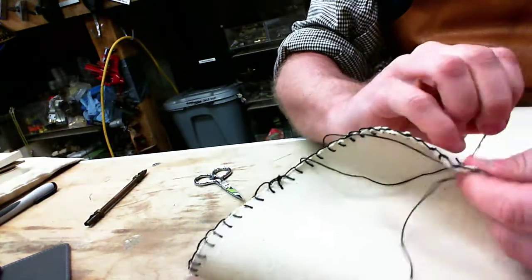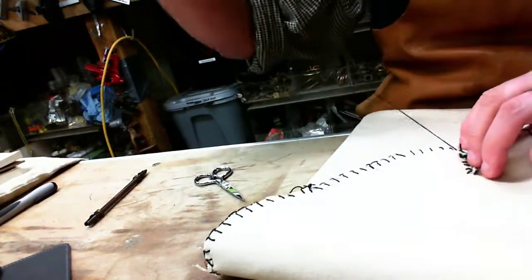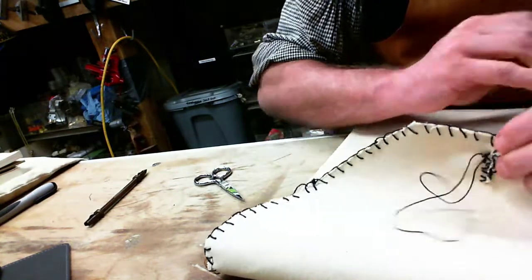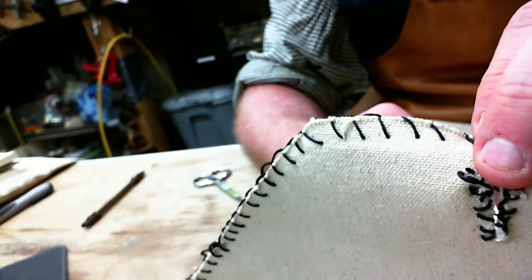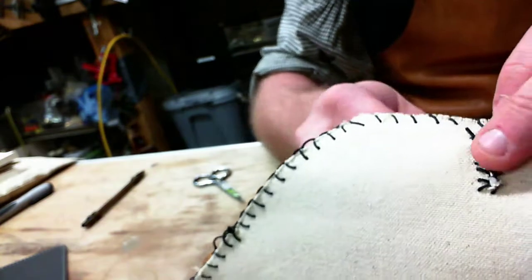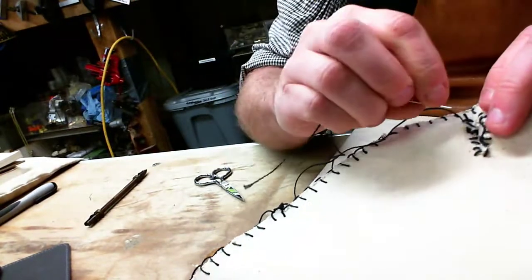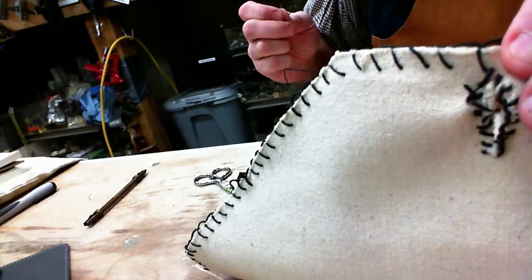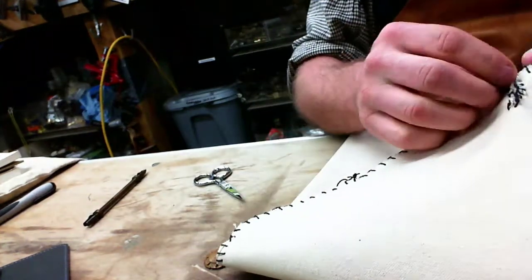Kind of got a little messy here, but I'm just going to capture those bits that are loose. I was like one stitch away from being done, and I got a big knot in my thread. I have a little trick. I have a loose end there that is going to pull through the fabric, so I'm going to capture it with that loop and pull that tight and give that a couple stitches over it to secure it. It's not perfect, but it's better than it was. So that little tail is now stuck down, and hopefully won't go anywhere.